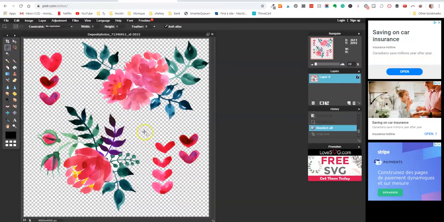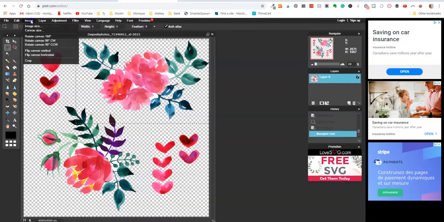Okay, so these hearts are pretty easy. Like you can just go like that. You can go like that. And then I wasn't sure if I wanted just one heart, so I just did this too, is what you saw. Okay, and then when you go here, you'll notice that it grabs part of the other image too, and we don't want that, right?